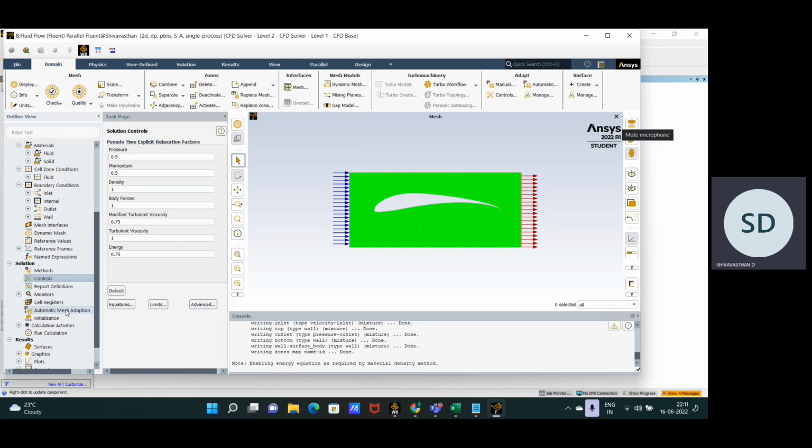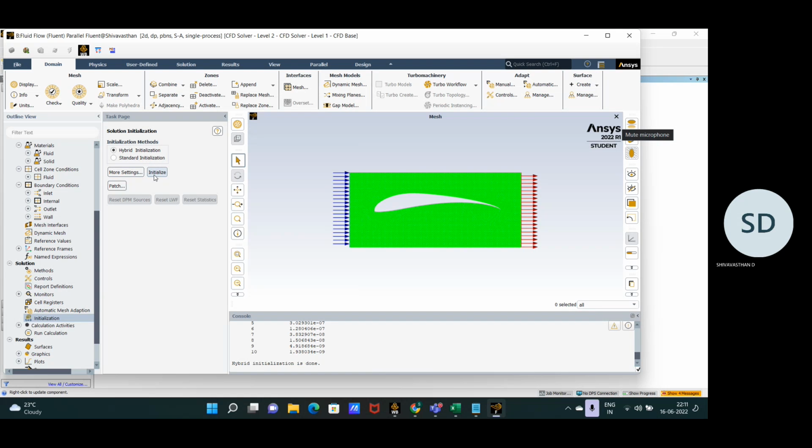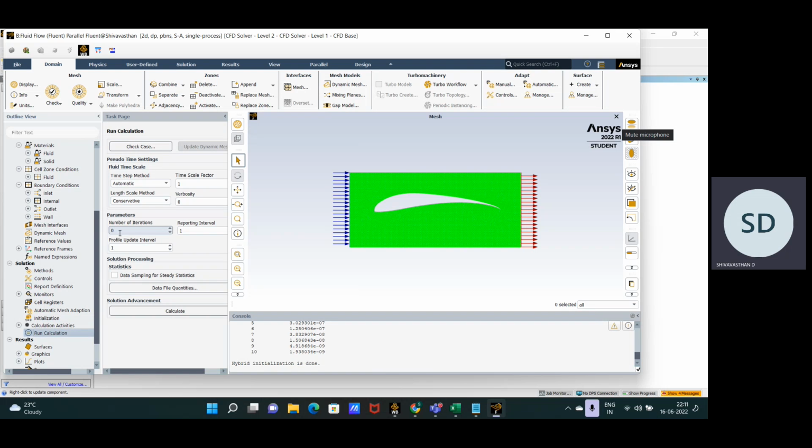Report definition, monitors, cell zone, and then go to initialization. You press hybrid initialization and then initialize. Yeah, this hybrid initialization is done, and then we'll run the calculation. So number of iterations, give it as 500. But when the solution converges to a value, it will end before that.